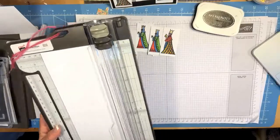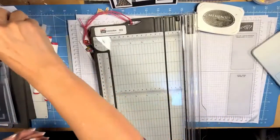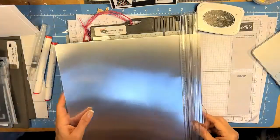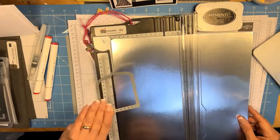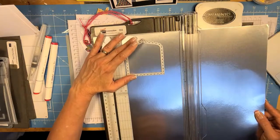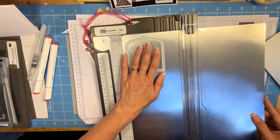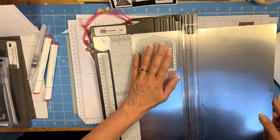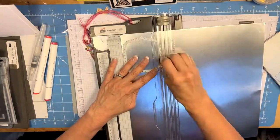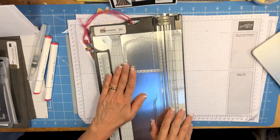So then let me pull in my cutting board, because I'm just going to set these aside. Here's my other piece of Whisper White that I could use for another set. I'm going to bring in my gold, my silver foil, and I'm going to use my die as a guide. And I want to go ahead and cut this about here, which is about 3 3/4. And put this gold foil aside.